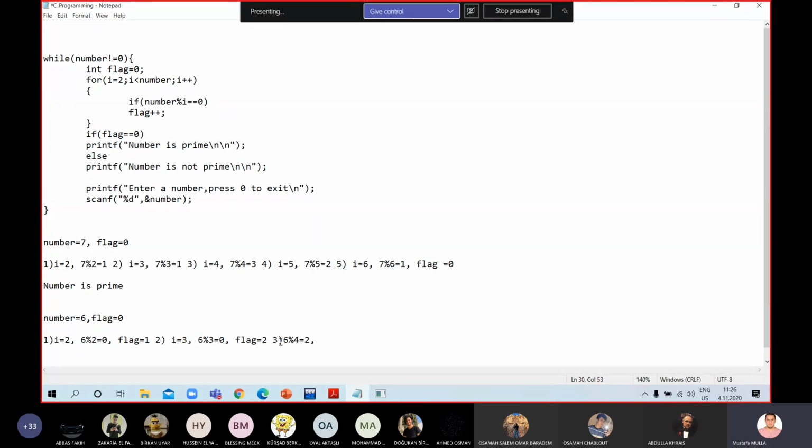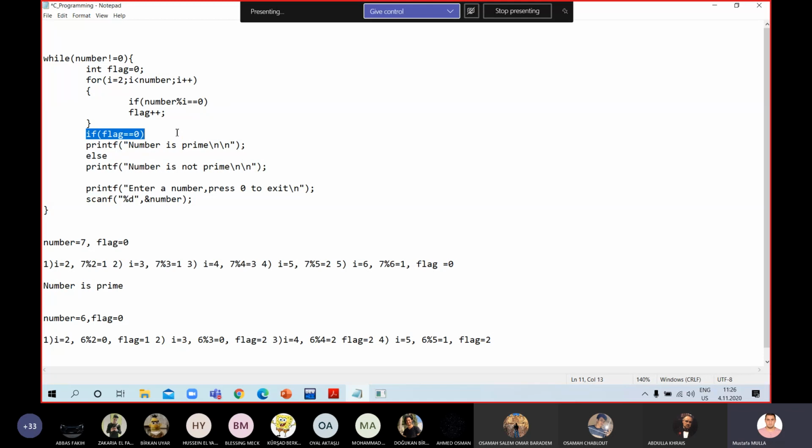The condition will not be true. Flag will stay as 2. Then the fourth iteration, 6 modulo 5. I is 5. 6 modulo 5 is 1. Flag will be the same because this condition is false.